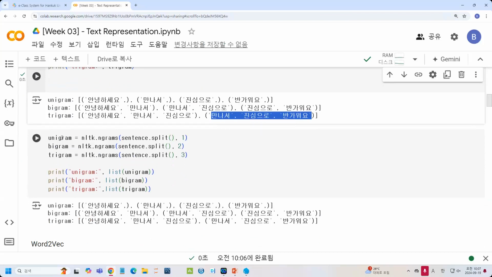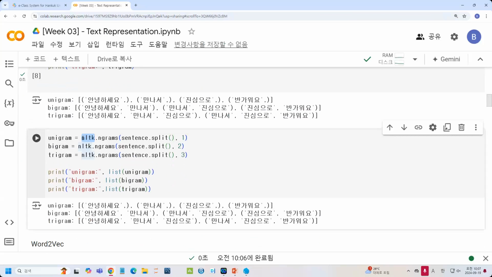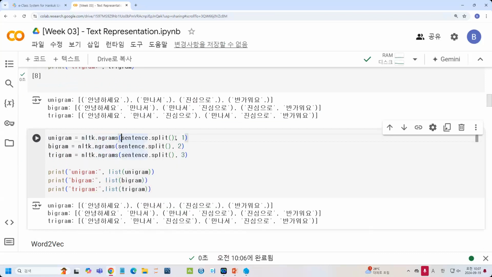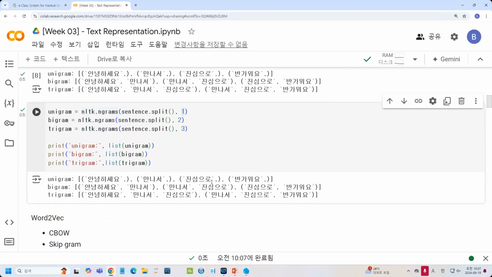We can also use NLTK, the Natural Language Toolkit library, and we can use its n-grams method. We can directly split the sentence and just put the n items. So we can also use this one, and the result is the same as this. Okay.